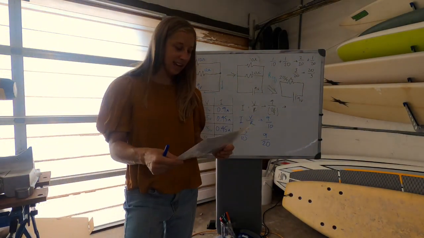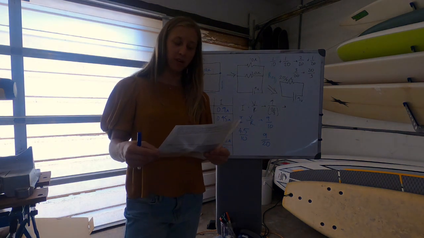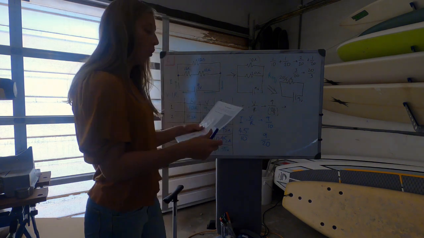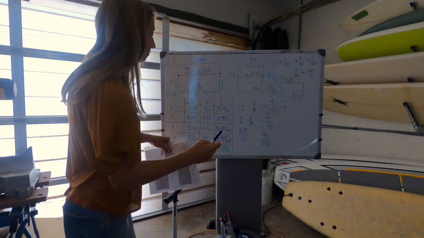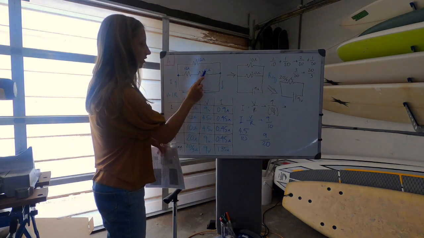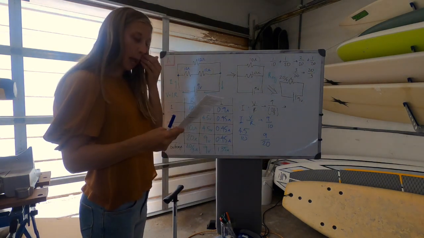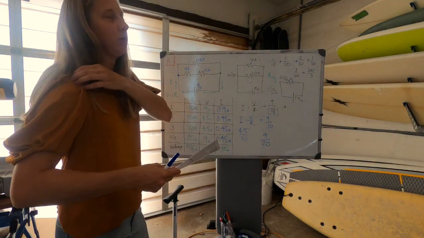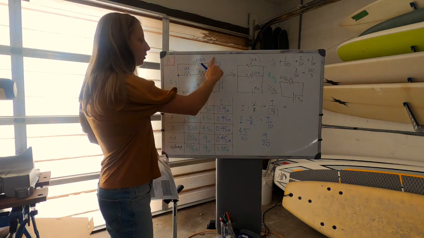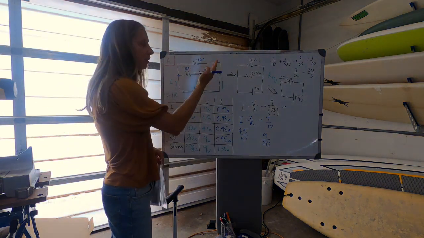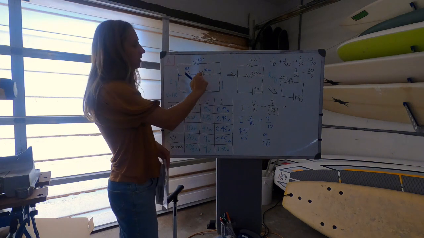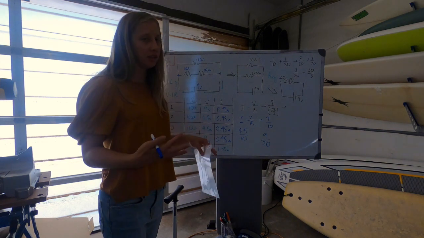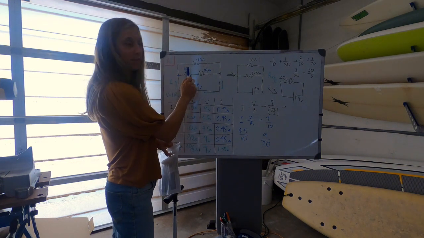So we already did that. Now for question 2, it says, explain which part of the circuit is in series. Explain which part of the circuit is in parallel. So what's in series? Resistor 2 and resistor 3 are in series. We've also got some things in series with the switches, like the switch that was here was in series with this 10 ohm resistor. The switch that was here was in series with these 2 resistors, and the switch that was here was in series with this battery. But really, the only things that are in series are resistors 2 and 3.